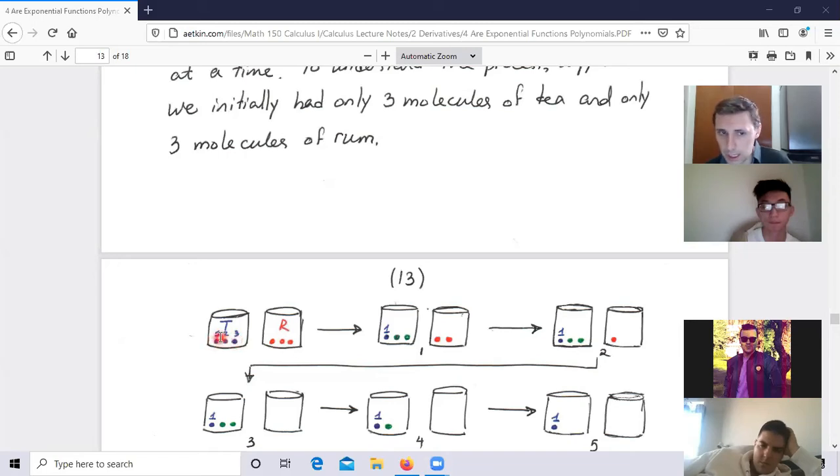So then I observe the following, right? The probability that the last sip I take is that of tea is that the last molecule I sample is either molecule one or molecule two or molecule three. Are you with me? One of those. So clearly there is no preference between those molecules. So the probability is going to be three times the probability I sample molecule one as my last molecule. You understand? It has to survive all the sampling until the very end.